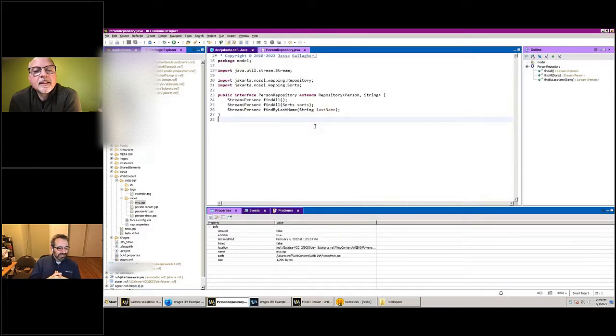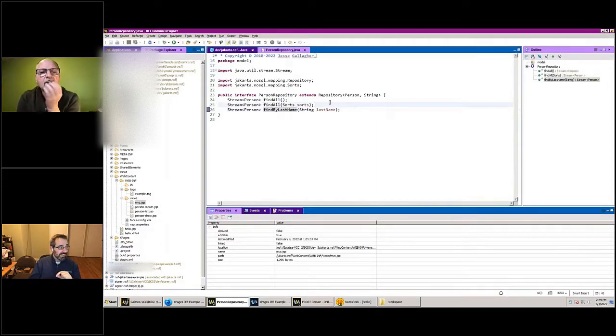And then it has some real CDI magic that goes on here in two ways. One way is that there is no implementation class for this interface. You don't necessarily need to know how that works, but it is nice to know that the only thing I'm writing to query people here is this person repository. I'm not writing a person repository impl. I'm not actually writing any of these things. What is going on in the back end is via CDI magic. It has a couple standardized behaviors, but beyond that, it looks at these method names and parses them.